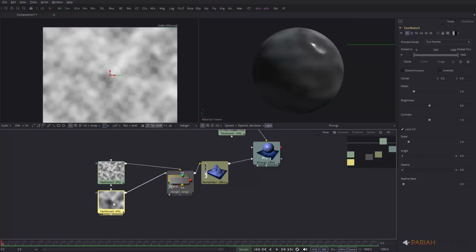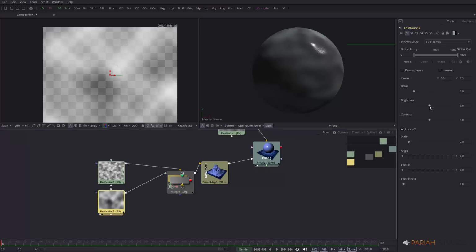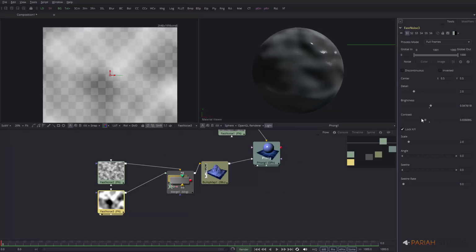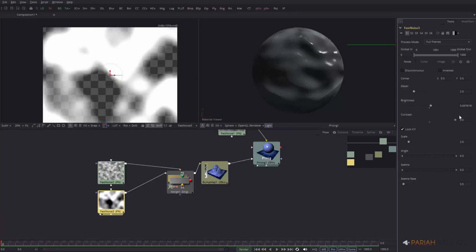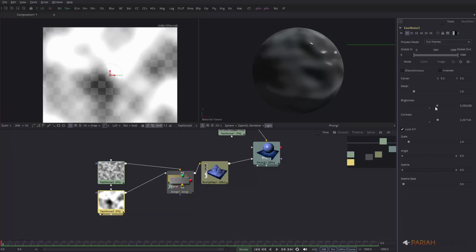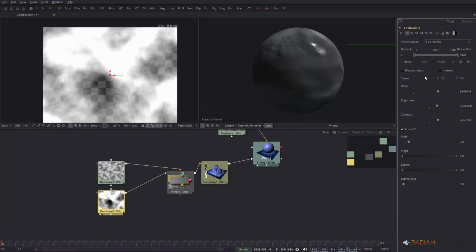So this large scale noise, let's just throw that in there, and let's increase the contrast of that one. And you can see that in our material viewport we get an instant feedback of where this large noise is happening now. I'm going to change the brightness to increase the height of it. And because the contrast is so sharp, you can see that we're getting these ridges. And I don't really like those ridges. They might look good elsewhere, but I'm just going to tinker with these settings until I get where I want.